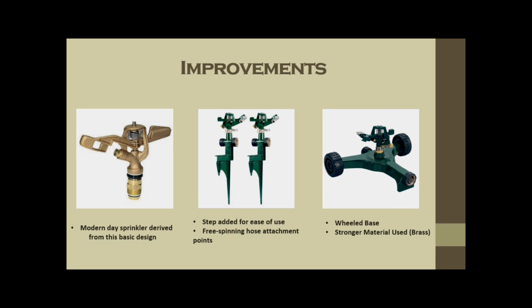And then just some more improvements that I've seen in the real world upon this design is that it could have a wheeled base and also it could have stronger material used, which is brass, and the other parts could be made of aluminum instead of zinc. It had a step added to it, which obviously is going to help drive it into the ground, and it has a free spinning hose attachment, so it's a lot easier to hook up hoses.